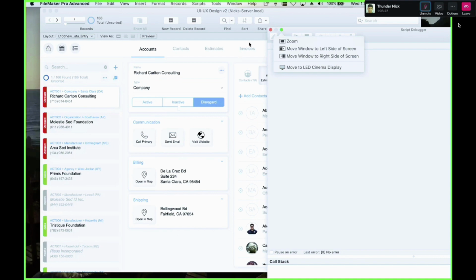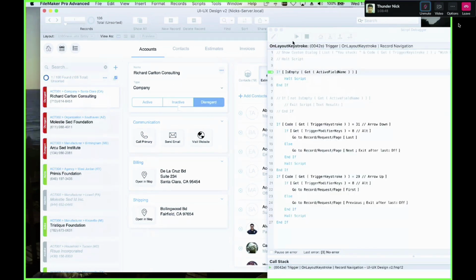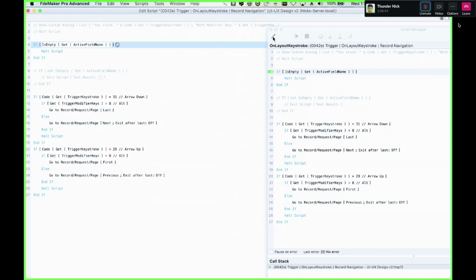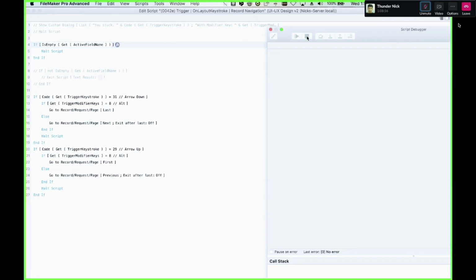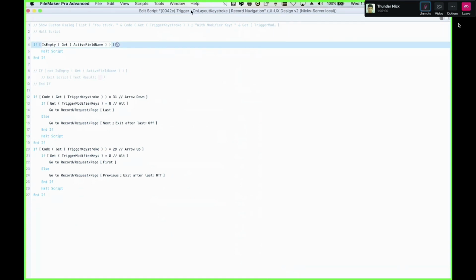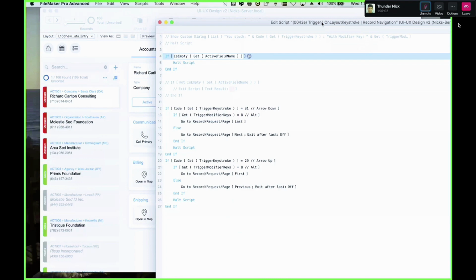For example, I want to access this trigger. I tap, so I open it. I am on the layout keystroke trigger. Now I'm editing the script, and then I close it. I don't want the script to continue, so I kill it. Super cool tip, because now, bam, you do script.